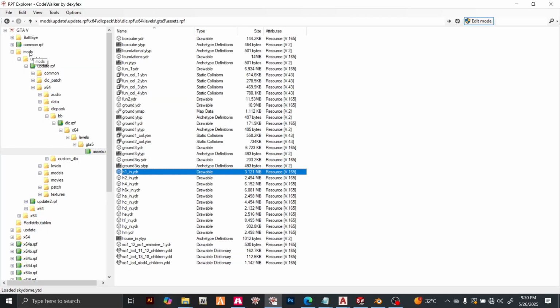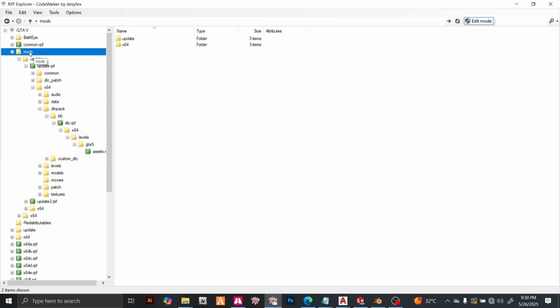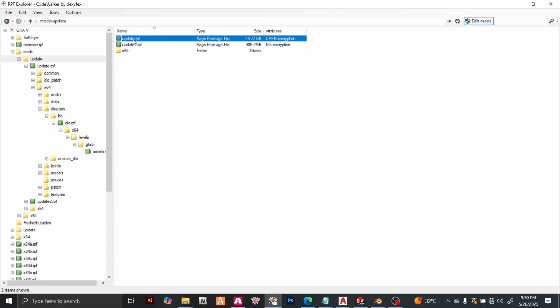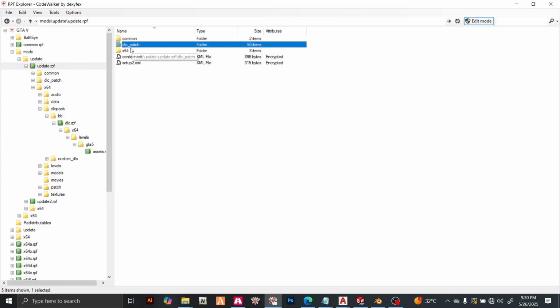Yeah. So there's always this mod folder which you set up by the time you are setting up your CodeWalker. So this is where mine is.